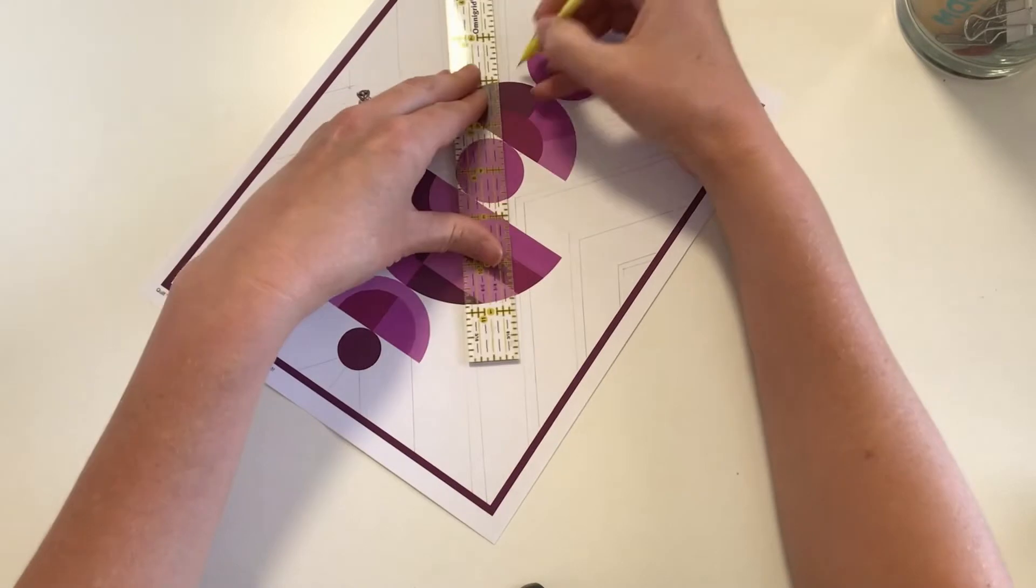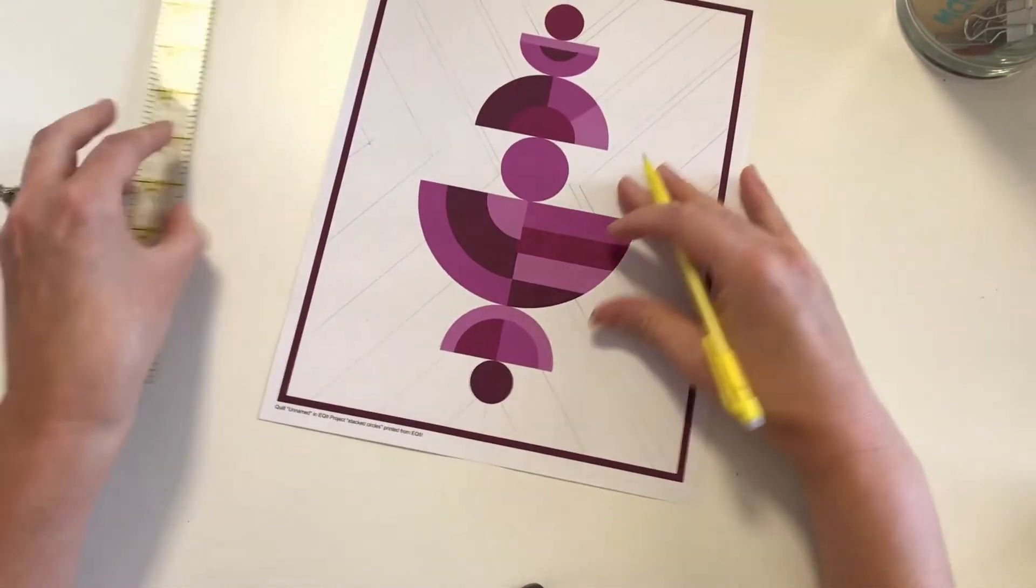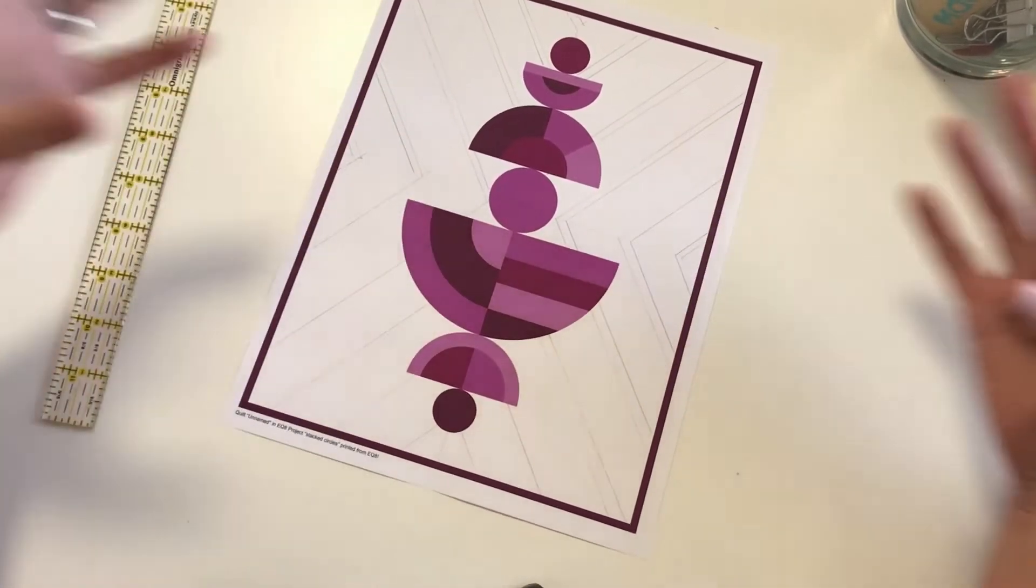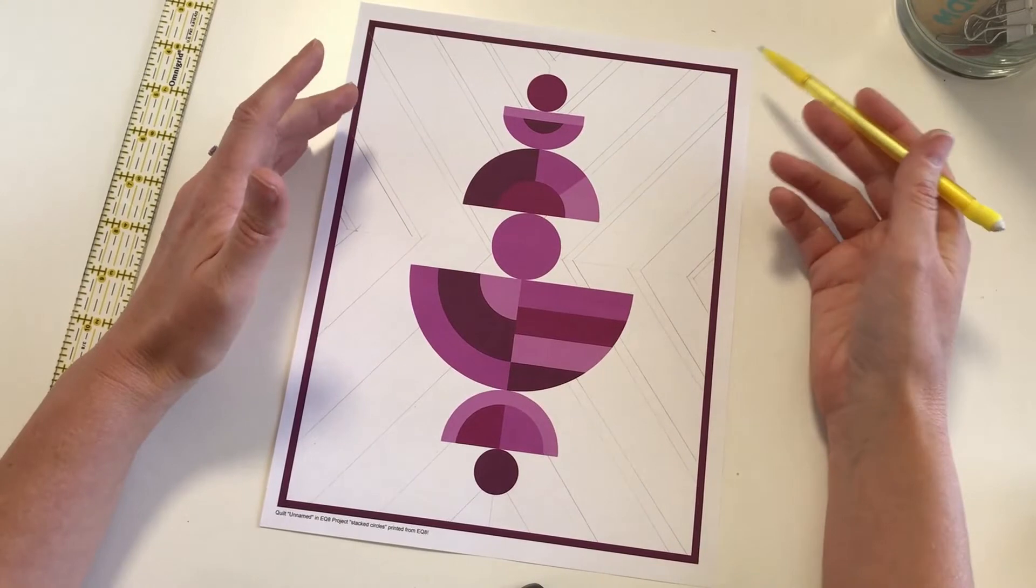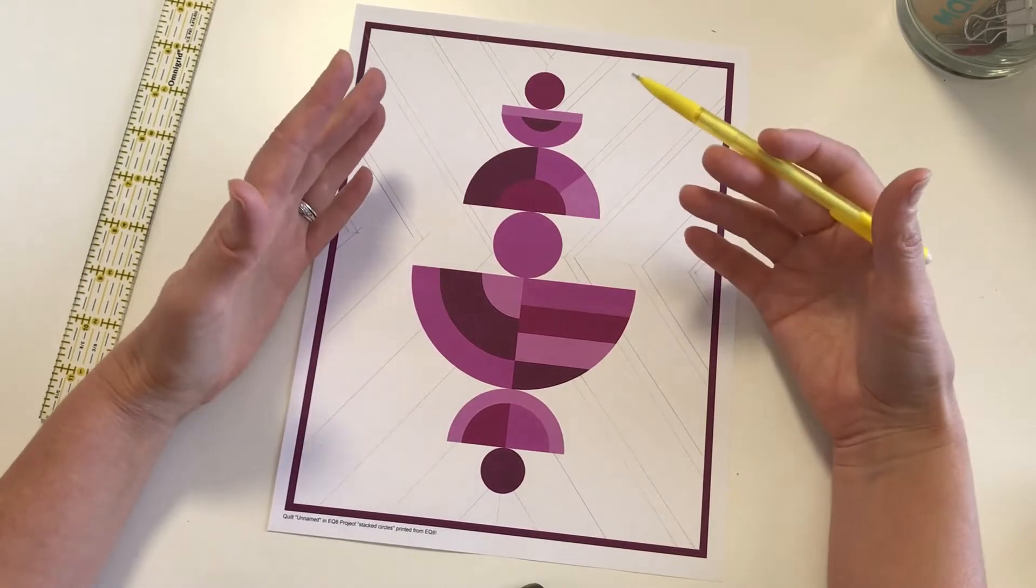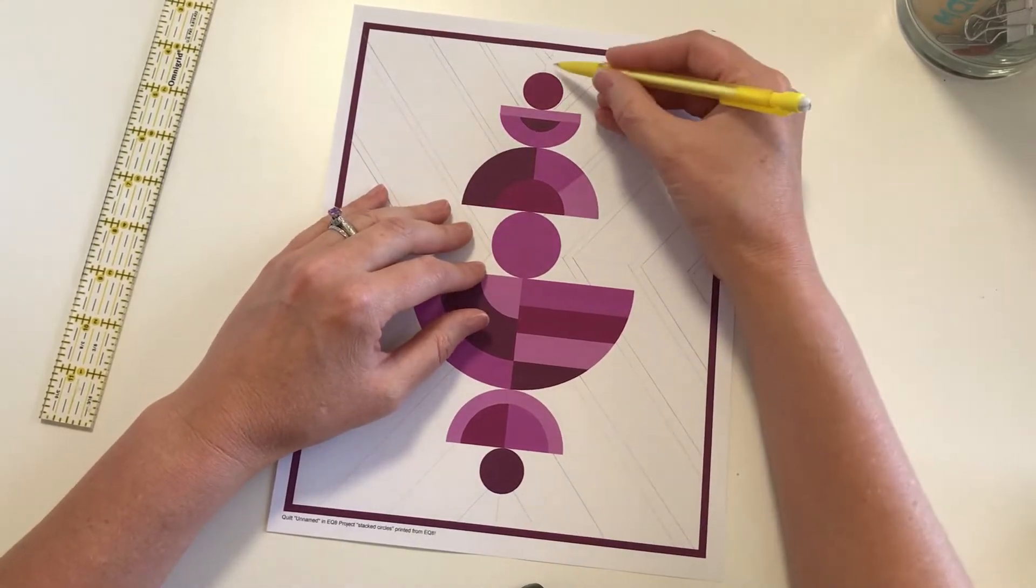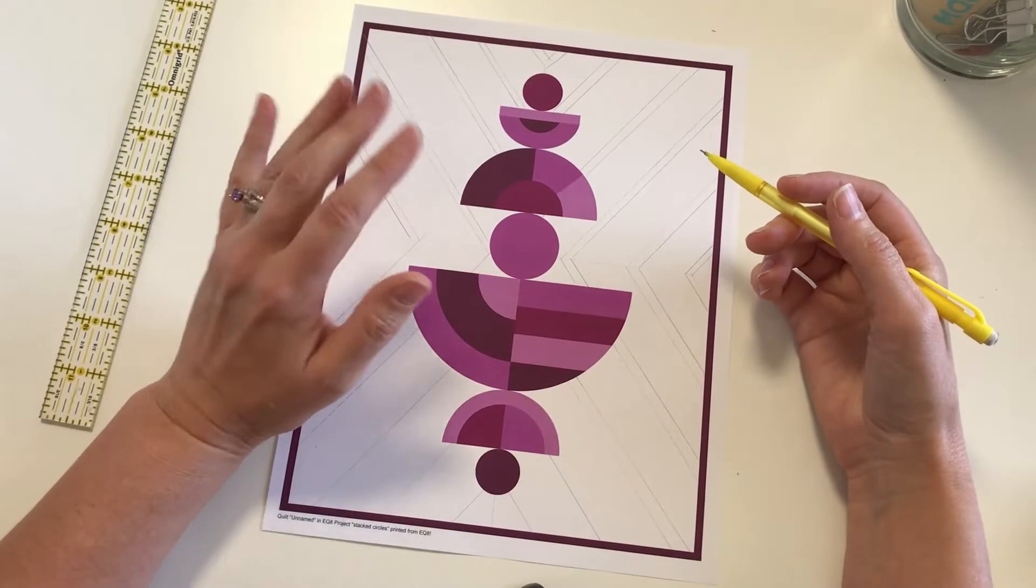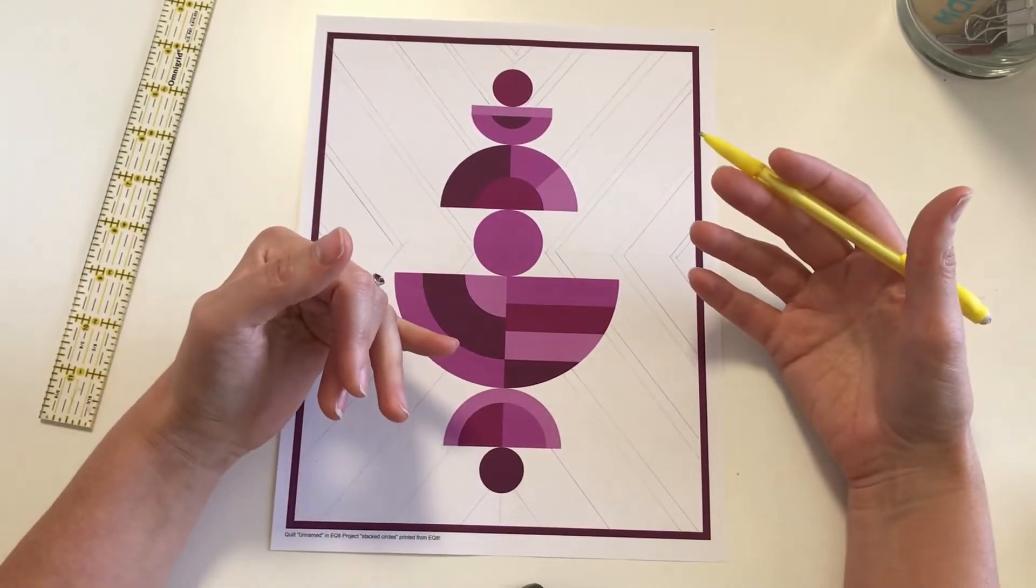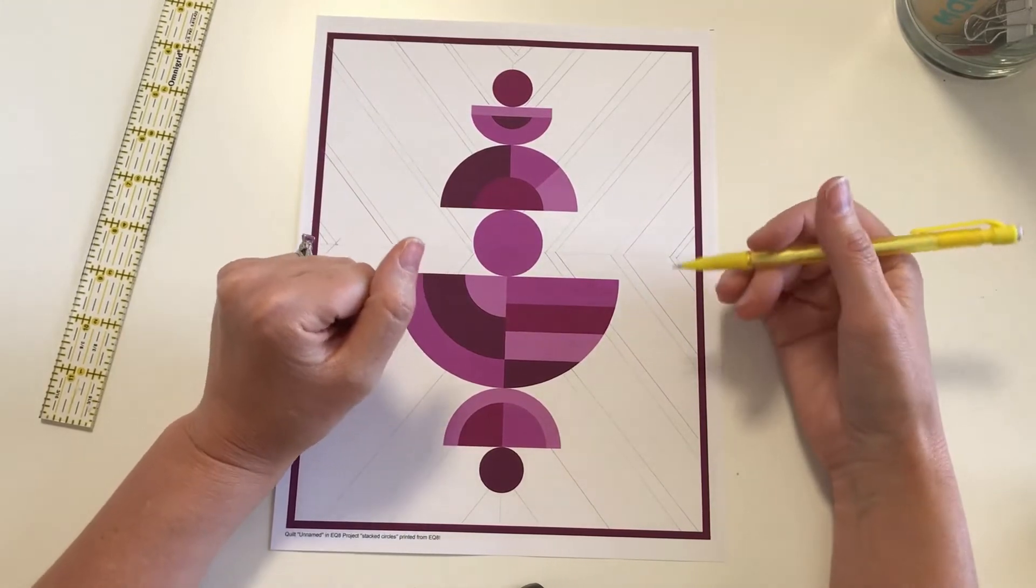Now I've got this design with all of these lines that kind of radiate in. It's basically like a whole bunch of arrows pointing in. This is good for two reasons. The lines draw your eye into the center. Also, because I have all of these curves, the contrast of those straight lines and those angular shapes is very visually appealing. It creates a lot of interest in the quilt, creates some contrast and keeps movement and things going. So if you have a quilt that has a lot of angular lines, consider doing something softer with some curves for the quilting. If you have a quilt that has a lot of curved lines, consider doing something with straight lines for the quilting to kind of offset that.